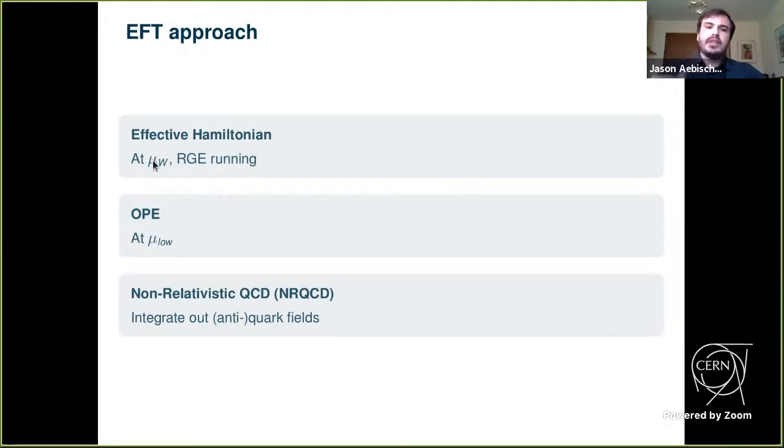This fixes the Wilson coefficients appearing in the effective Hamiltonian. Then you can run down to a lower scale, in our case to the b scale or the c scale. At this low scale, one can do an operator product expansion. And once one has this expansion, one can express the operators that appear in this OPE using non-relativistic QCD.